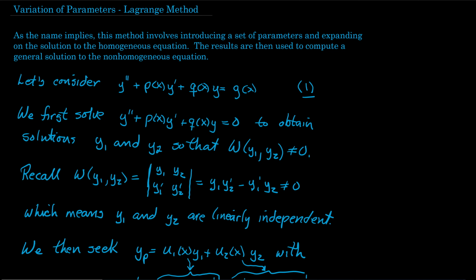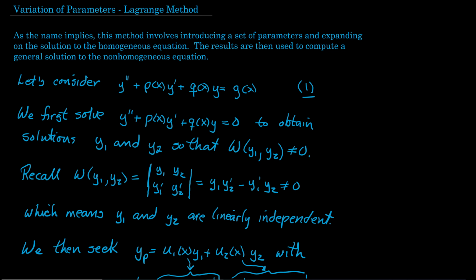But what we're going to take a look at here is what happens if you don't have one of those special right-hand sides. Well, as with the previous method of undetermined coefficients, we're going to start with a second order linear non-homogeneous differential equation, which is right there. Now, one of the things I want to point out to you, and this is important, notice that the coefficient on the y double prime is 1. If it's not 1, divide by whatever is there now to create an equation in this form.